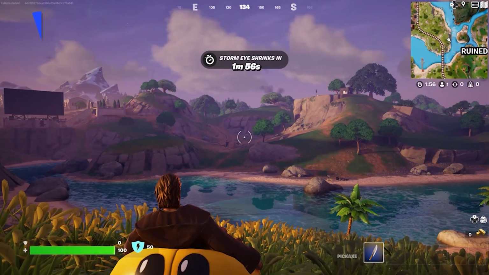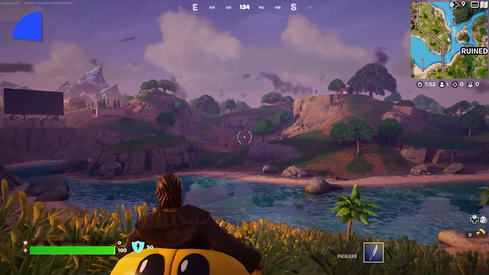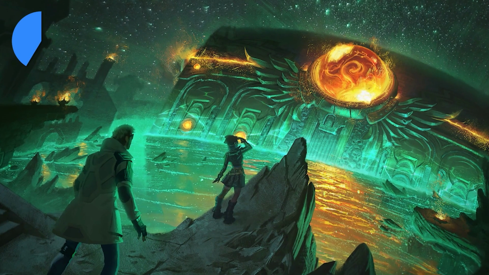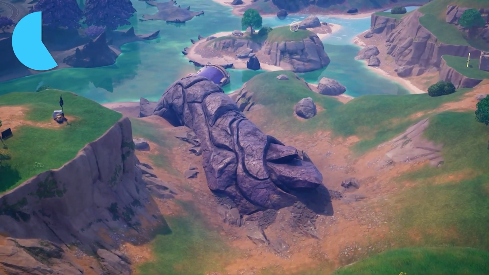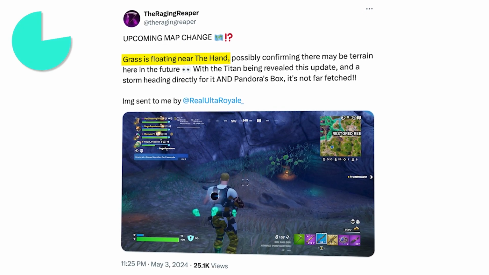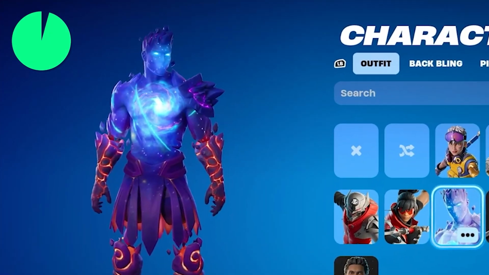Speaking of attention to detail, the Titan hand may be getting a major change before the season's end or even in the next one. A lightning storm is set to reach it, possibly affecting it in the process, and there's more evidence that this might be the case. If you head over to where it currently stands, you might notice that its textures are messed up with grass floating over it. When this happens, it's usually because the POI is going to be changing soon, and with the Titan skin getting revealed, the possibility we'll get something happen to the hand is very high at the moment.